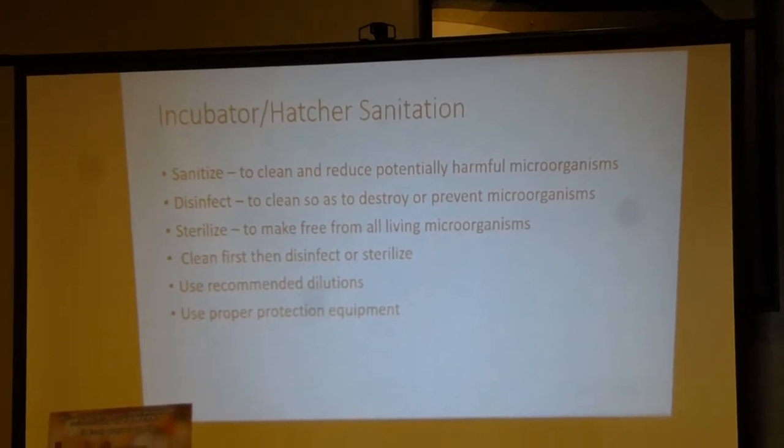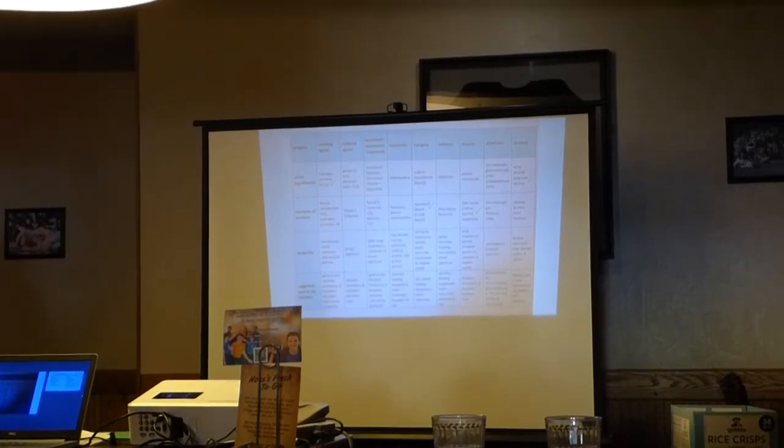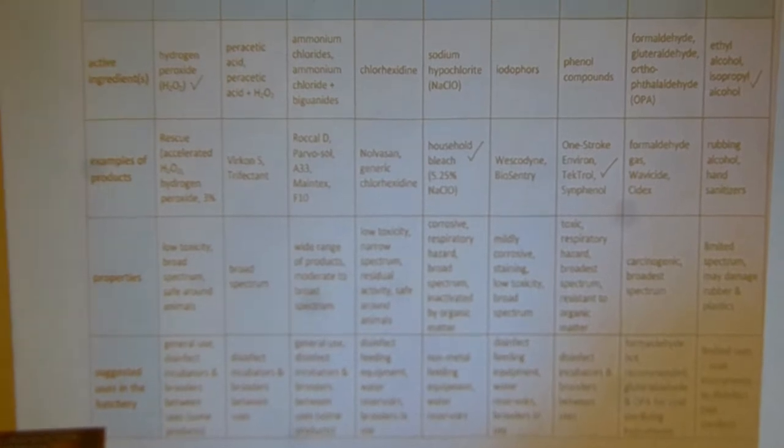Use recommended dilutions, and the next slide will show you some different types of products. Use proper protection and equipment, because some of these things are very caustic and can be very harmful to yourself. Again, refer to the handouts because it's difficult to see. This was taken from an incubation workshop that was done at the Toledo Zoo back in 2018. They spent a whole week on incubation. We've got a couple of hours here today, but they spent a whole week on a workshop.